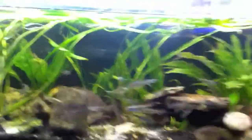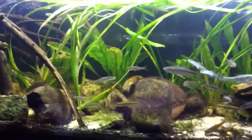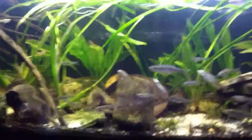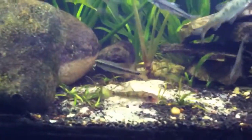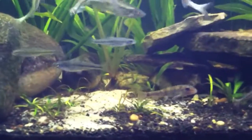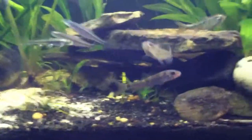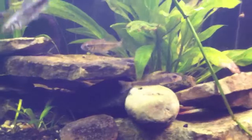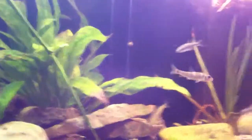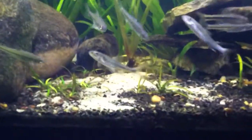So that should answer a lot of questions as far as the hardscaping goes. No, you know what? I wasn't planning on doing this, but might as well, as long as I'm here. Different kinds of sand. Now you can see I've got native species in here, and the fish that we're looking at right now is called an eastern hognose sucker. And some fish species prefer sand. They prefer sand over gravel.